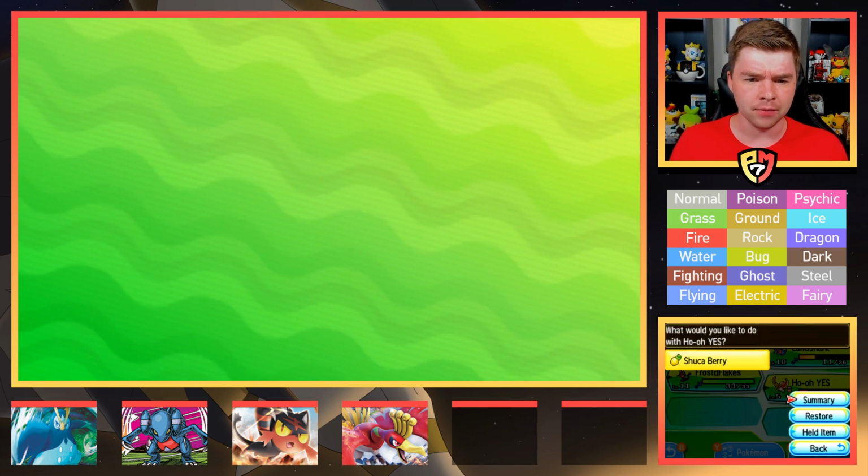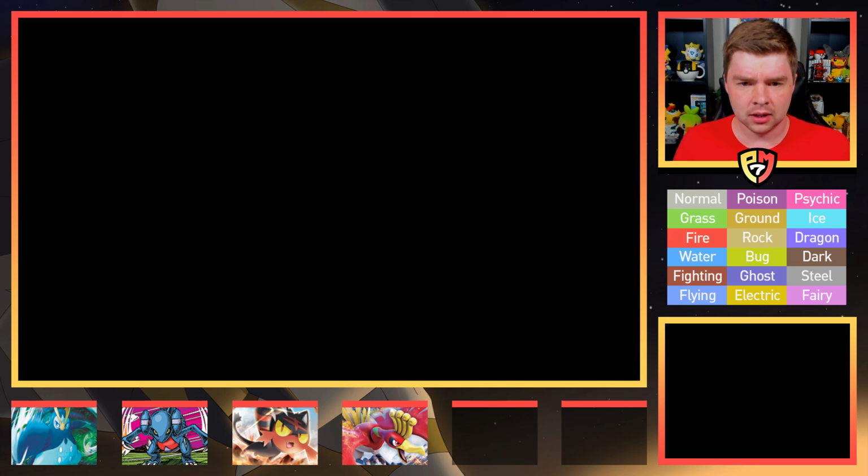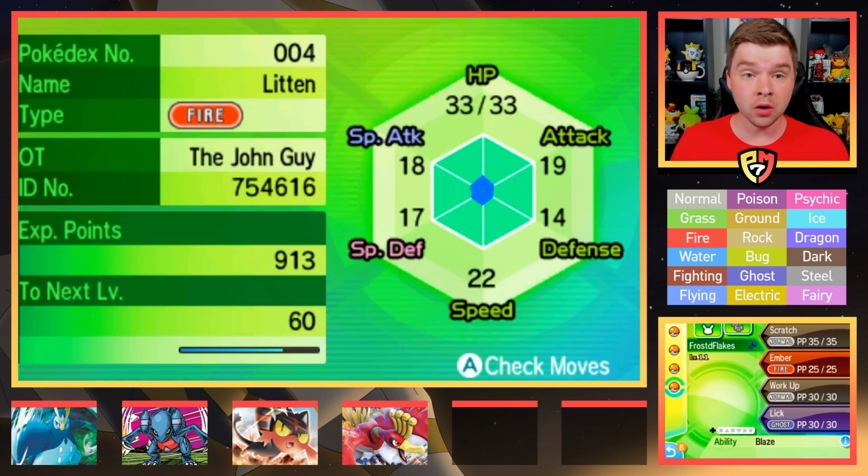I mean, what do you have for an item? A Shookaberry. Oh, that's actually kind of cool. Okay. I mean, we could take that. And you are, of course, fire first. So this is what you guys were asking for.